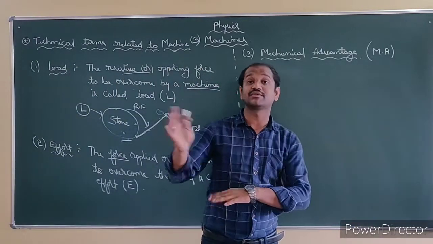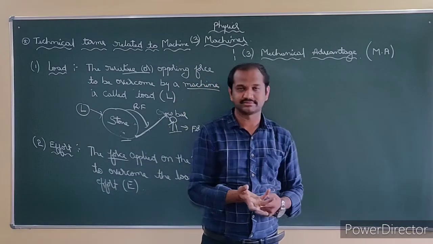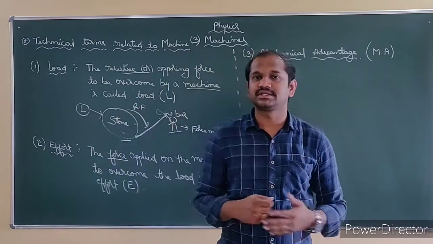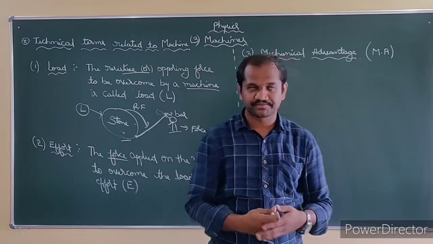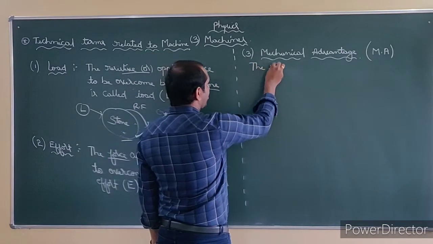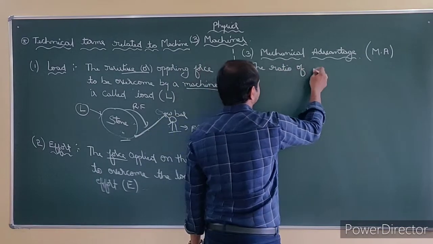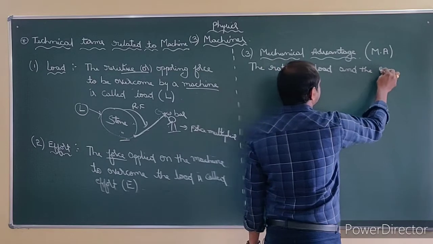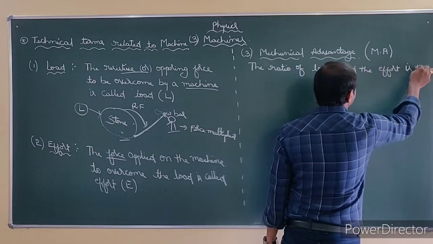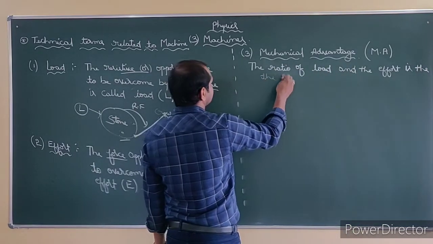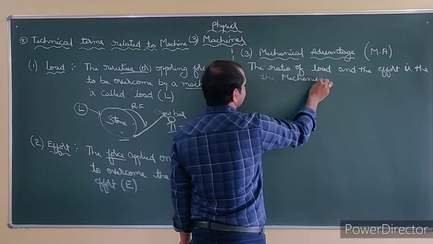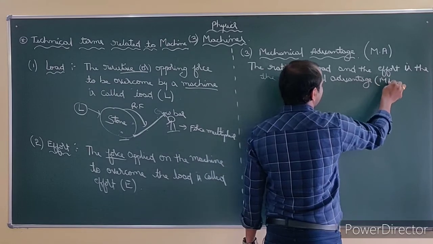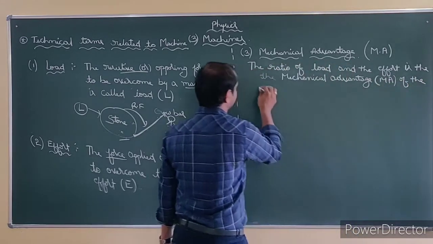Next, we are moving on to some different terms which you have not heard before, or you might have heard a few of them. That is mechanical advantage. What do you mean by mechanical advantage? It is an engineering word which is used in big industries. Mechanical advantage is the ratio of the load and the effort. The ratio of the load and the effort is called the mechanical advantage. Mechanical advantage is also shortly called the MA of the machine.